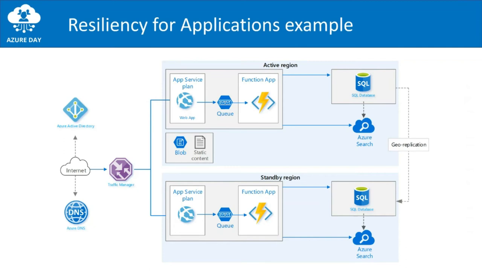As an example of an application with high availability in place: you can scale out — scaling horizontally by adding more smaller instances — or scale up, meaning scale vertically by making one resource bigger. You can make use of SQL Database and enable geo-replication so that databases are geo-aware and geo-replicated between different regions. You can have your main web app in an active region and another web app in a standby region, then use a Traffic Manager as a load balancer to distribute DNS traffic between those two App Service plans.